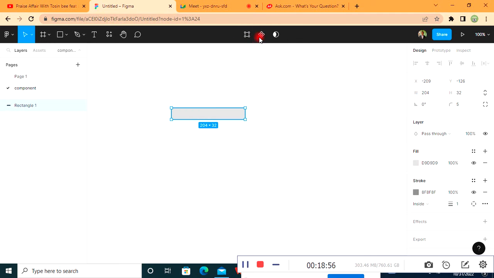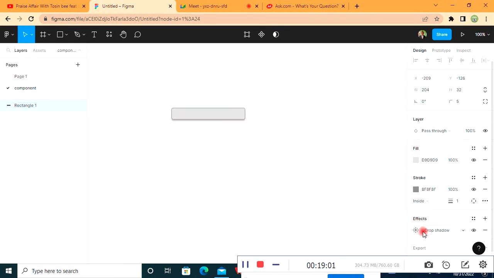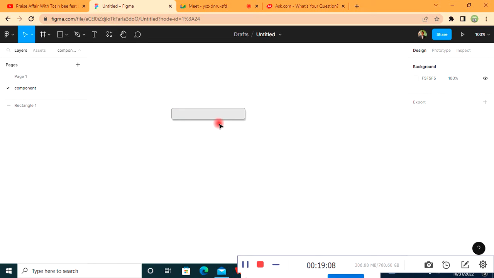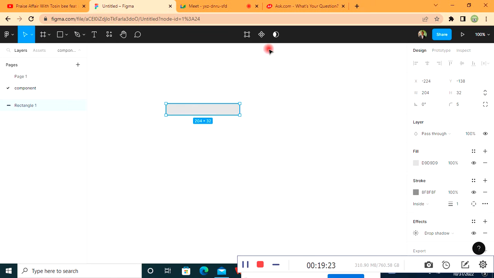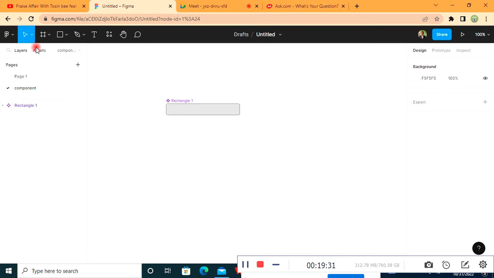And you can also add your shadow if you want. So let me just add small shadow to it by clicking on 2. Just a little shadow. Oh, it's too much. It's too thick. Let me call it 10. I think it's fair enough here. So I can make this a component by clicking on this. Can you see create a component here? So I'll click on create a component. So I can go back to my work.